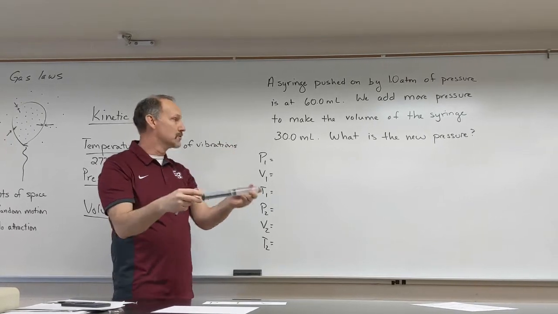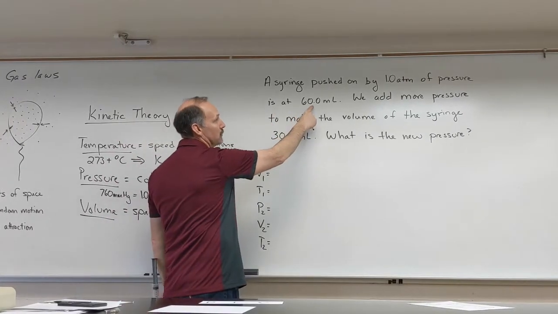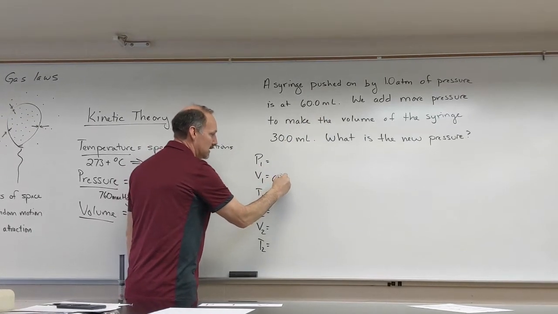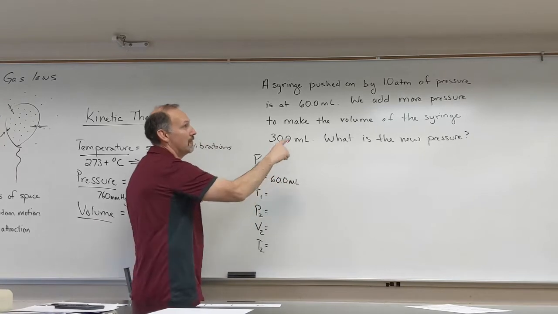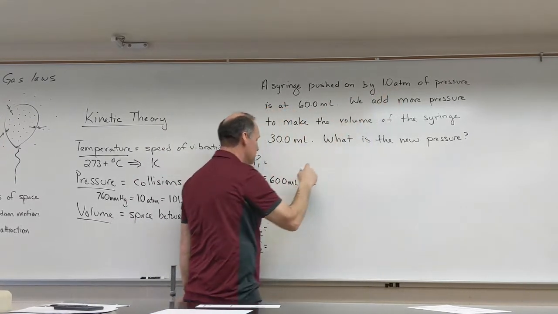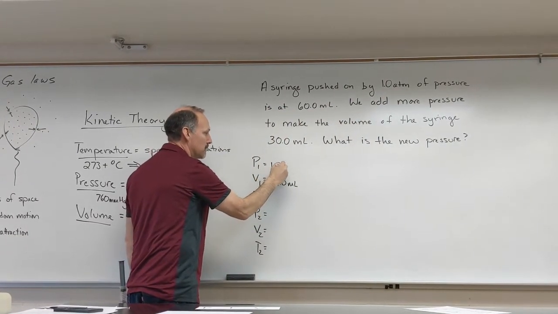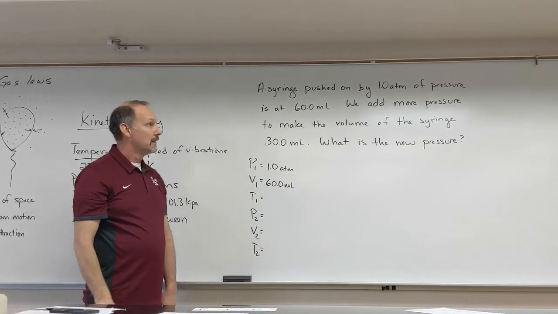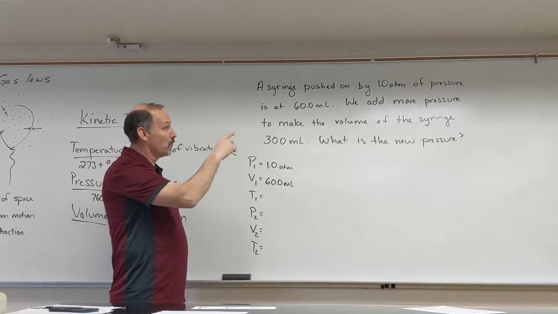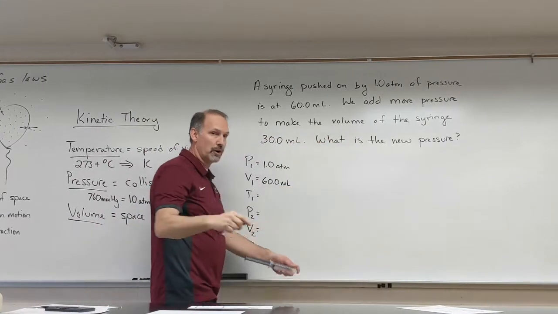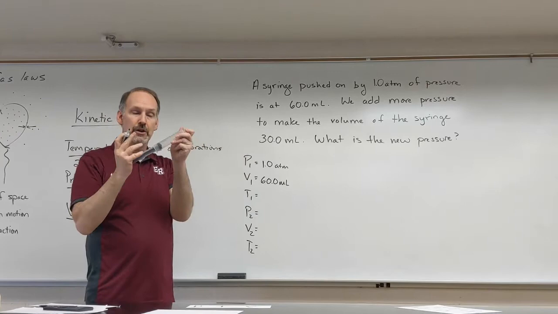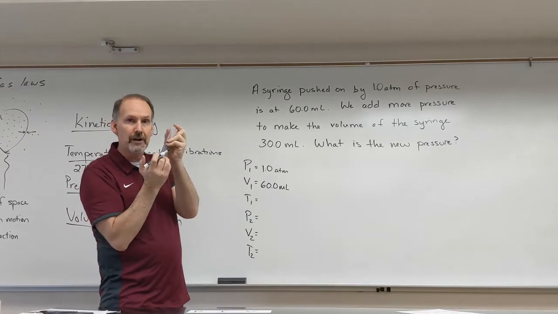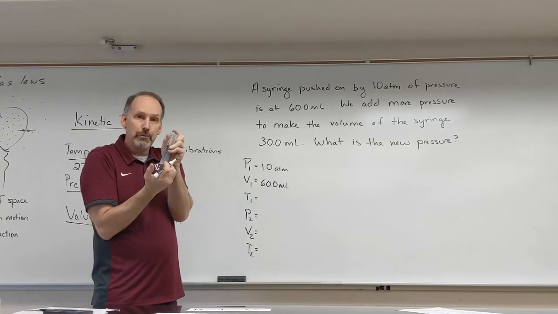Okay? And so we have our first volume number, so we're going to put it in our first volume situation, 60 milliliters. And we have our atmosphere, ATMs, that's a pressure. It's our first pressure mentioned in the problem, so we'll put that in the P1 area. And as we read on, it says we add more pressure to the syringe. We're going to add pressure to the back of the syringe, seal it at the top, and force the syringe to get smaller. To do that, I have to add more pressure to it.